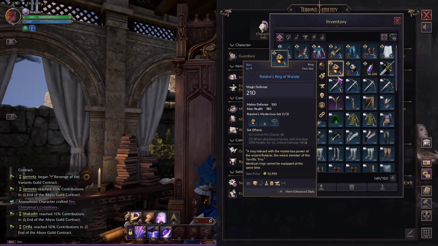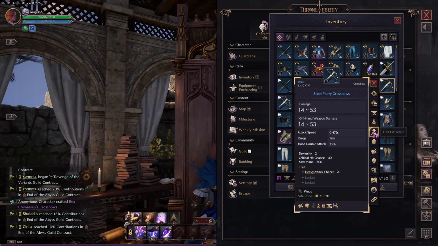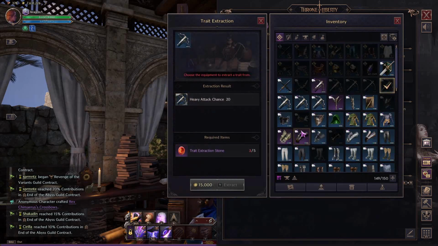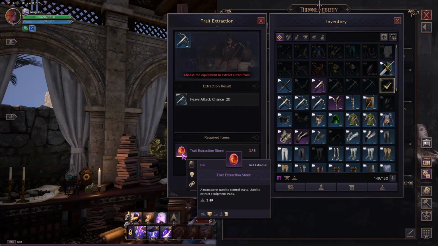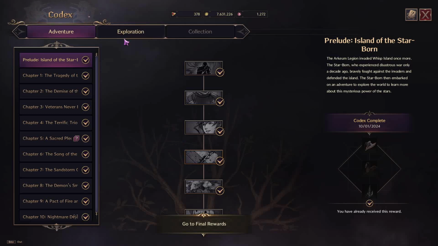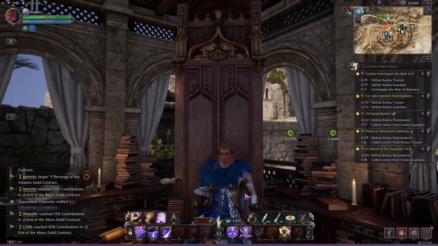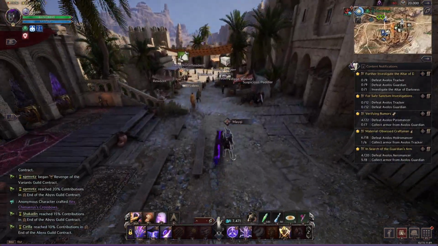So what we're going to do is trait extract it. Again, click on the crossbow, click trait extraction, and here you will find you need trait extraction stones. So how do you obtain those? Well, a few will come from your exploration codex, but the main source is actually going to be your contract merchant.